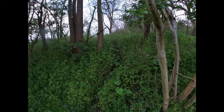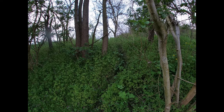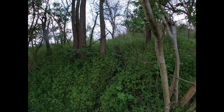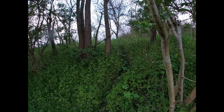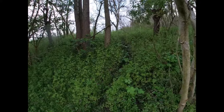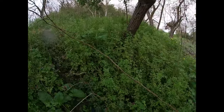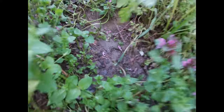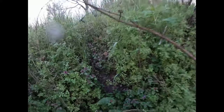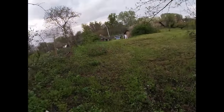I had the opportunity to see one of approximately 30 or 40 deer maybe about 2 weeks ago, driving around with the previous owner. I'm not sure if I can show you, but you can see their hoof prints here. I'm not sure if the camera will pick it up, but that's a deer hoof print. So they probably come here in the early dawn or late at night, and they come and graze here.